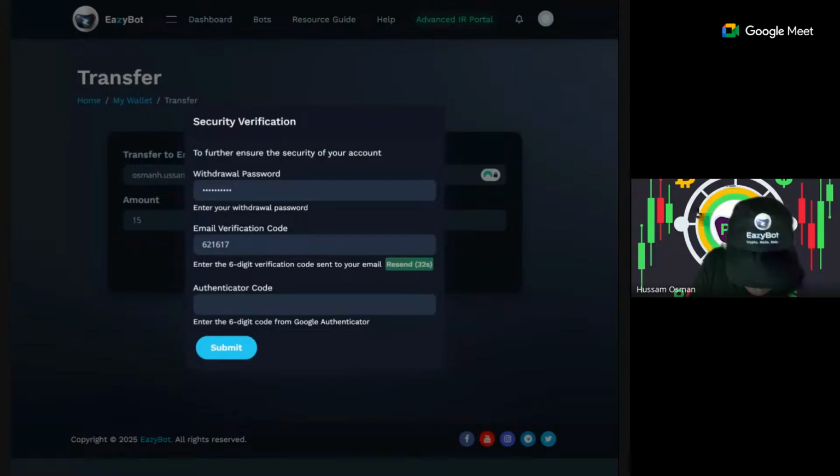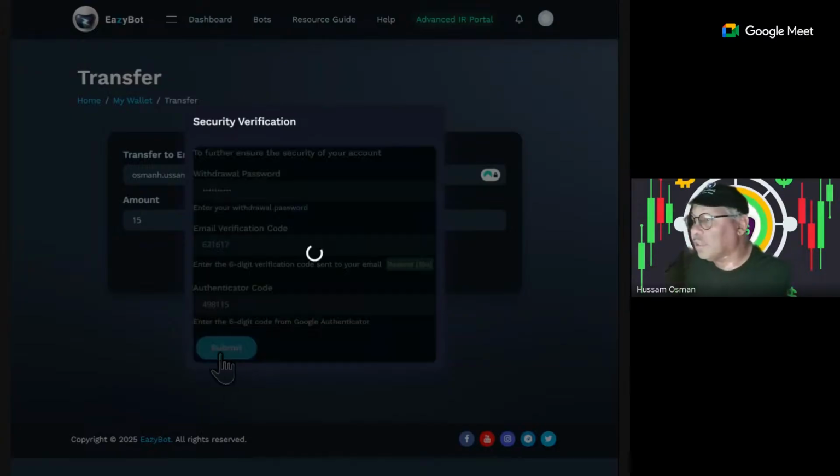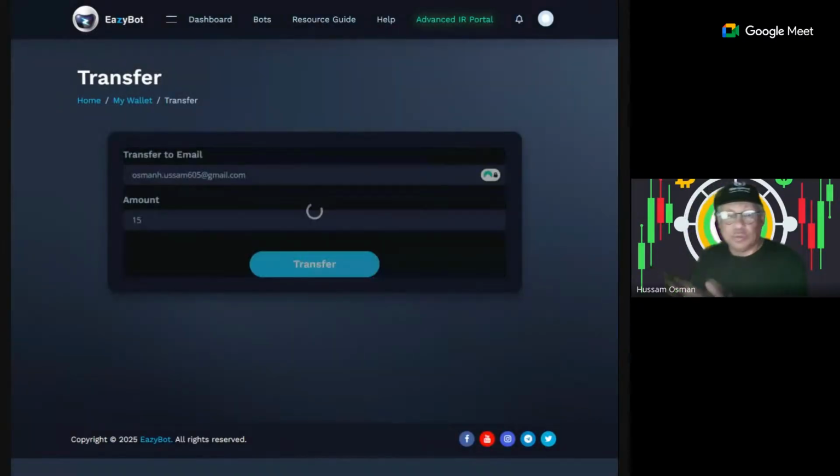Get a verification code again from the authenticator. Oh, no, not this, that's the wrong one. Okay, the code is 498 before it expires. It's time sensitive. Okay. Voila.